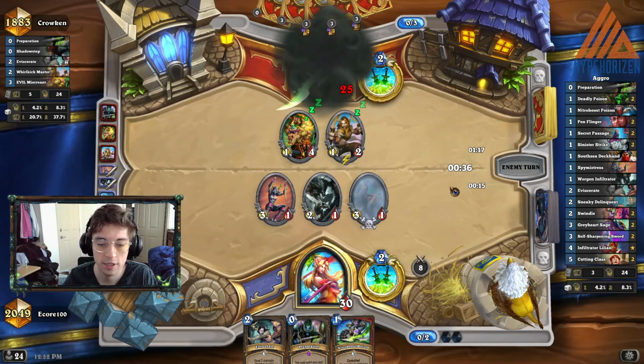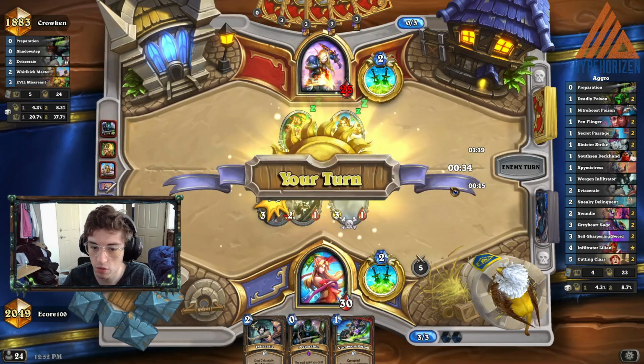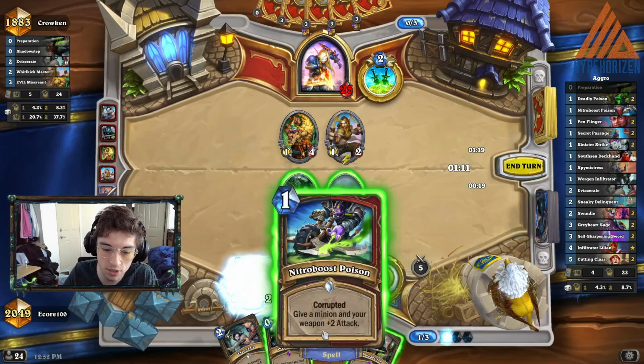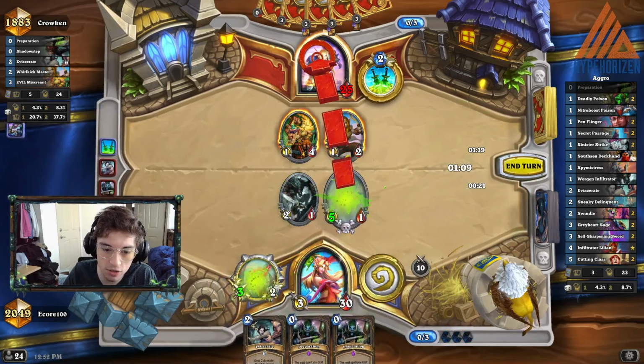Fair enough. If we kill the 1-2, we are in the driver's seat. A second prep is, in fact, useless. Actually useless here.